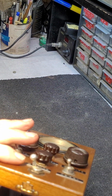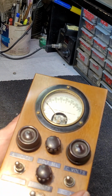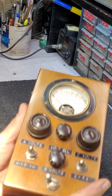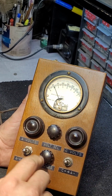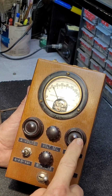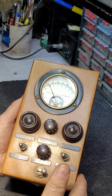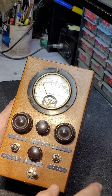One of the things I truly like about this power supply is the ability to read the voltages, and allow me to show you what I mean. Give me just a second to plug it back in. Okay, now it's plugged in, and we're going to go ahead and turn the supply on. Now, this adjusts your A voltage, this adjusts your C voltages, and of course your B voltages are fixed at 22, 45, 67 thereof. But I wanted to have a power supply where I can check each of these voltages, so I wired it up accordingly.